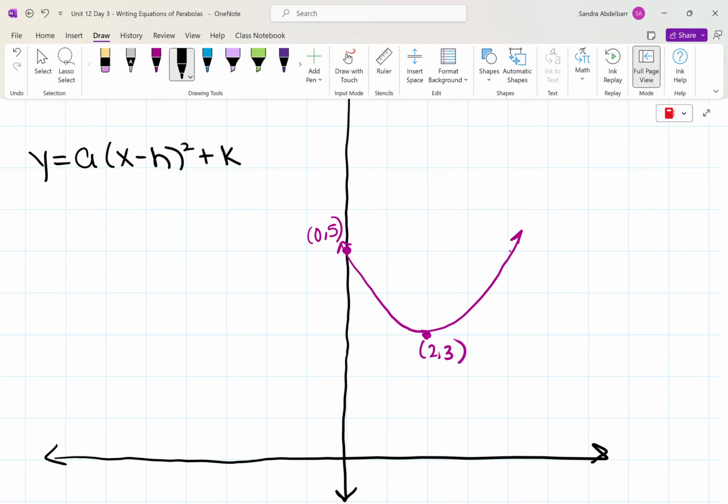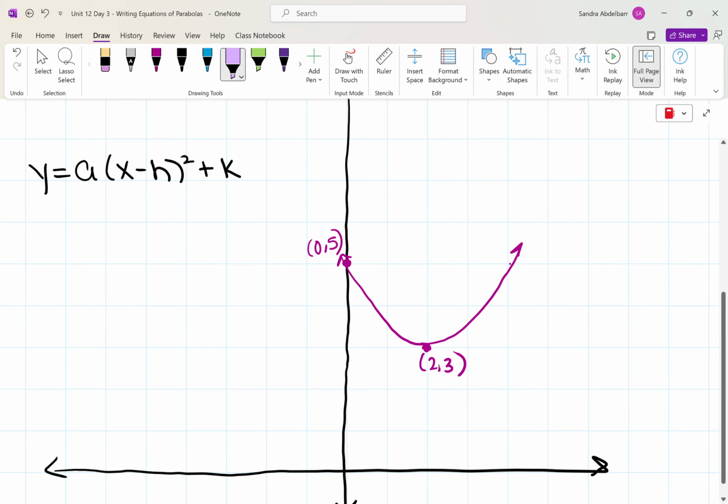X and Y are going to represent the same thing they represent in a line. All the points that exist on that parabola. Every combination of points that can be on that parabola. And isn't there an infinite amount of points on this parabola? Yeah, X and Y represent them all.